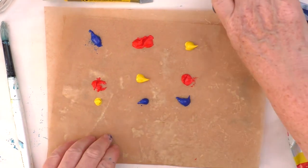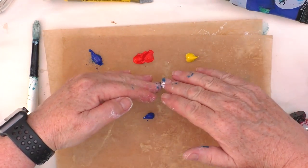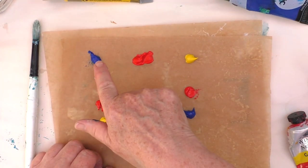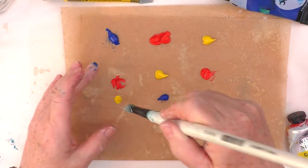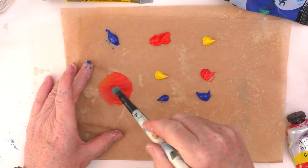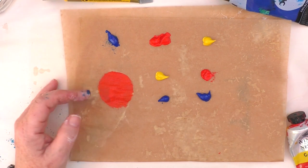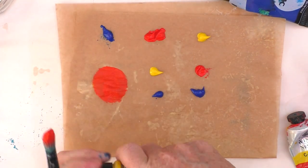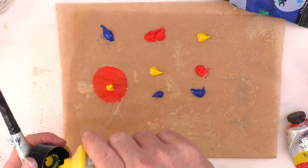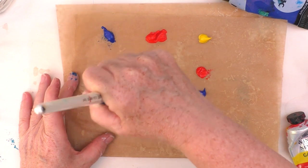And under the yellow, I've got red and blue. So primary colours on the top layer and then the other two colours underneath. And what I'll do is I'll mix the two colours underneath. Now I'm just going to add a little bit more yellow to that, but what you'll see I've got here is orange, and the complementary colour of blue is orange.